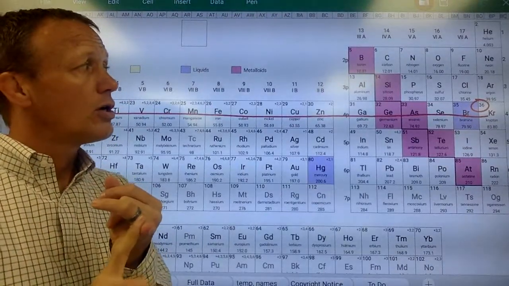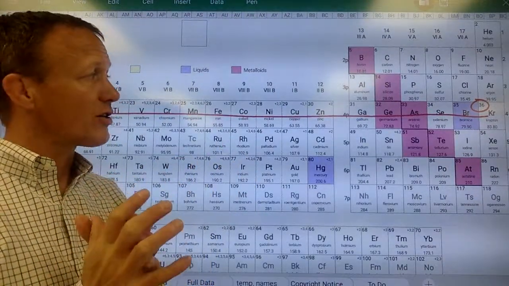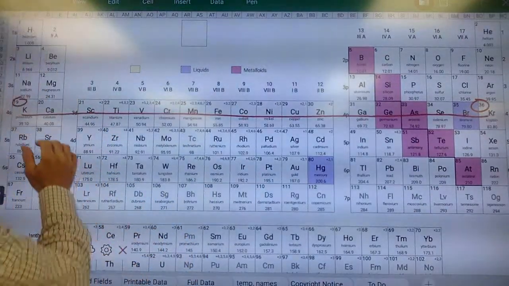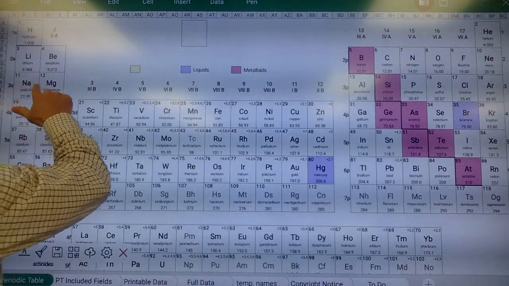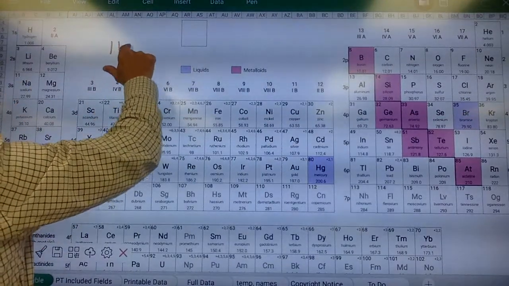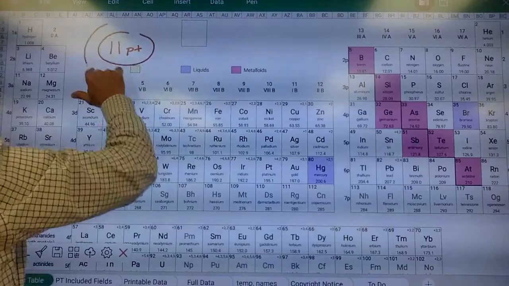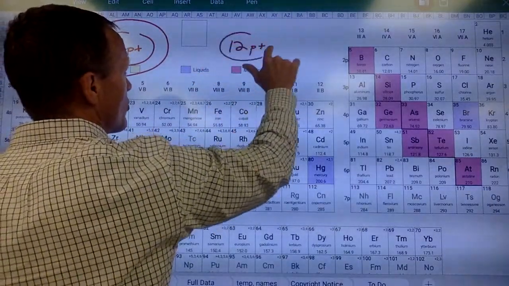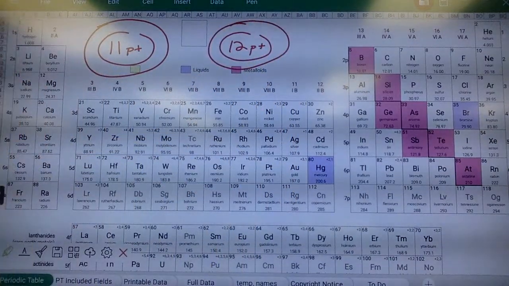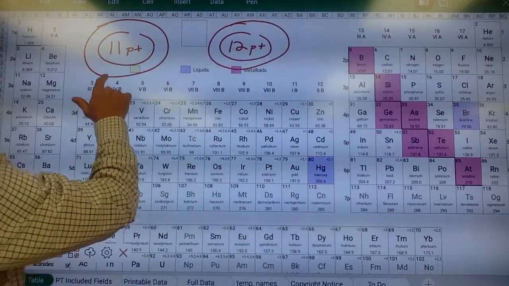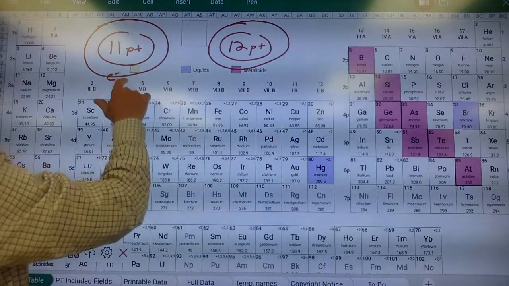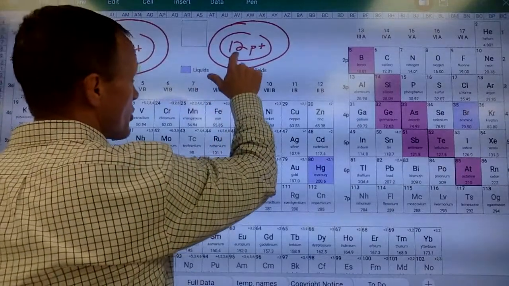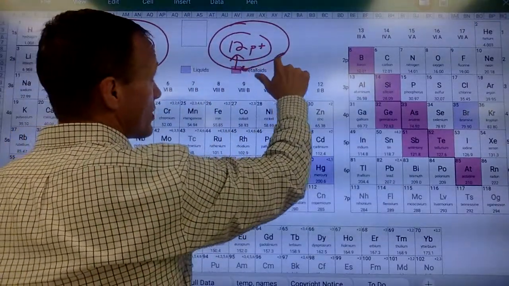An increase in nuclear charge means a stronger pull on the valence electrons, because the valence electrons are all in the same outer energy level. So if we compare sodium with magnesium, sodium's got 11 protons, 2 energy levels of electrons. Magnesium's got 12 protons, 2 energy levels of electrons. Magnesium's a little bit smaller. The valence electrons are both in the second energy level. There are only 11 protons here and 12 here, having a stronger pull for those valence electrons in magnesium.